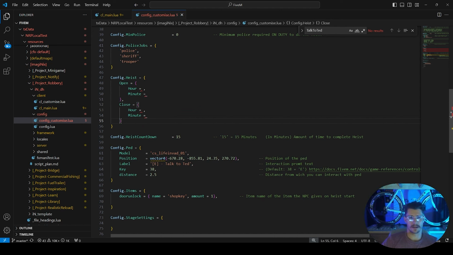This is quite confusing. So let's say it opens at 8 p.m. and closes at 4 a.m.